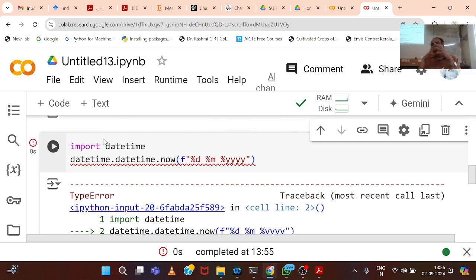Similarly, there are so many packages. We will see another very important package for scientific computing called NumPy. NumPy is the core for programming in engineering subjects. If you have any doubts regarding functions, you can ask me right now, I can clarify it.